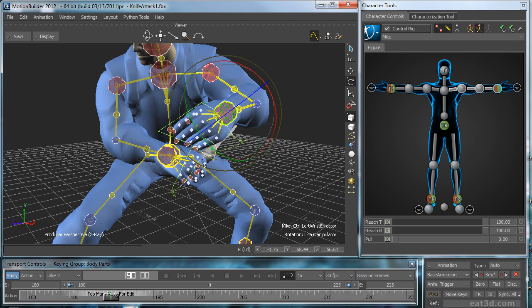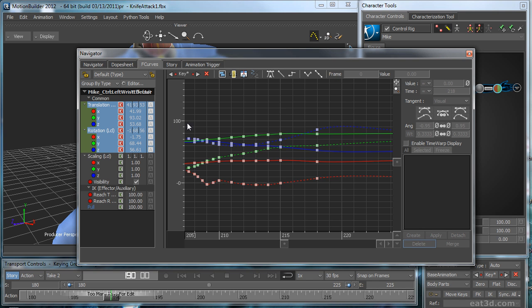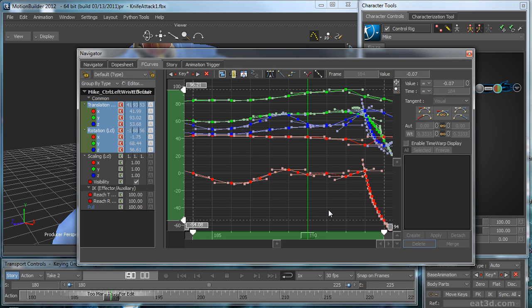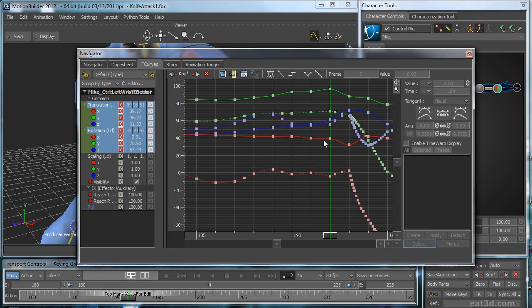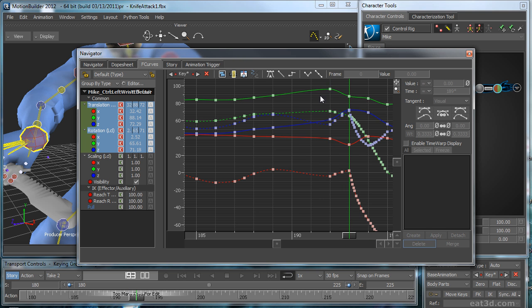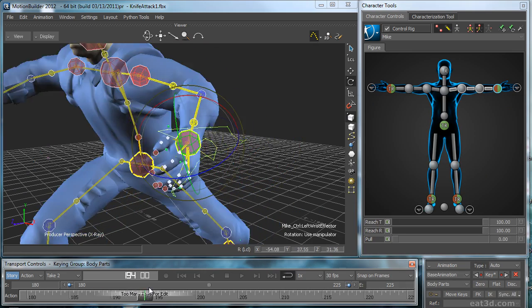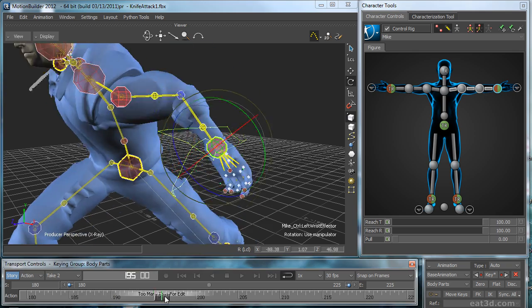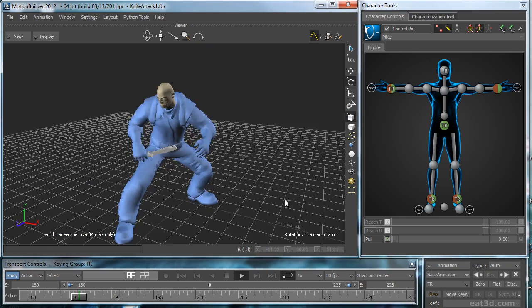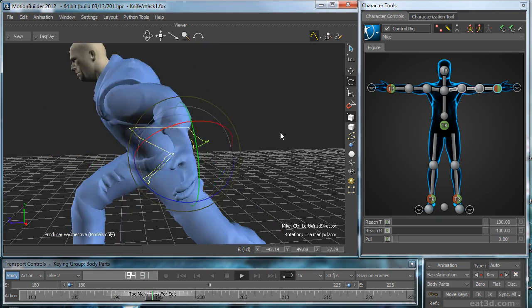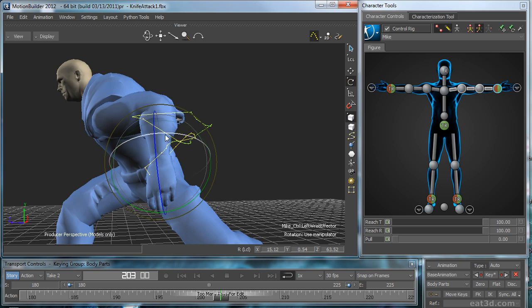So what I would do is just again go into the F curves, just see where that is and just zoom in there. Just delete those keys, probably even up to there, and it will be a lot smoother than it was. You can just keep going with this until it's all smooth.